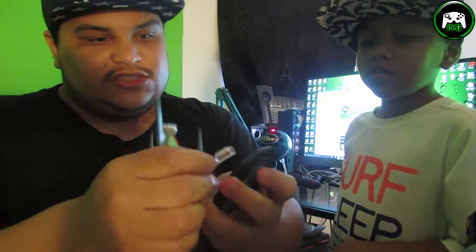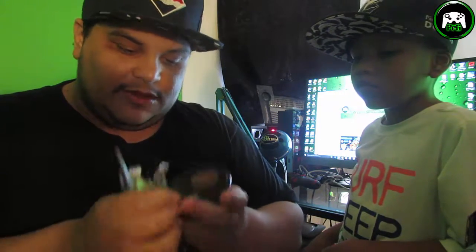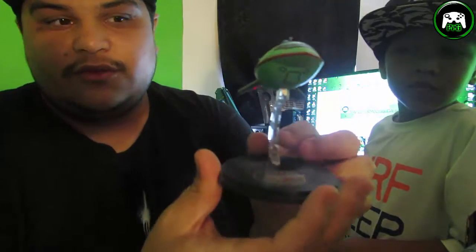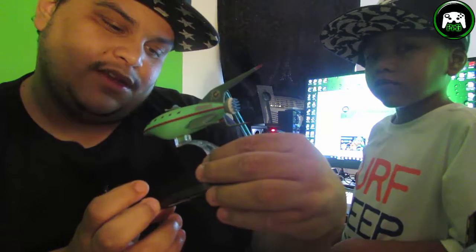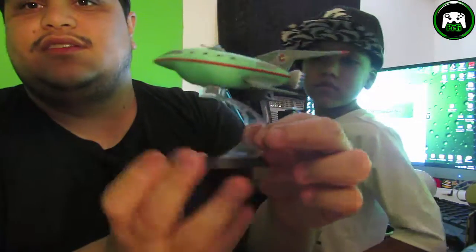So this part goes into this, your little clear stand right here. Come on, go in, dude. There you go. And the ship goes into here. Oh, that's dope, it's a magnet. So we got a little Futurama ship. On it, it says Planet Express, reliable interplanetary delivery serving the Milky Way and beyond. So far we got Mega Man, a little ship, the Star Trek Enterprise thingamajig, and the pin.